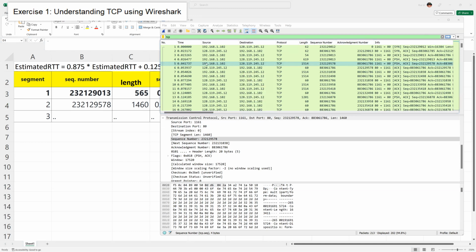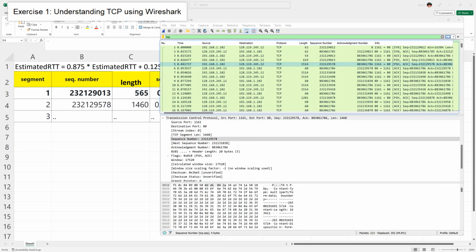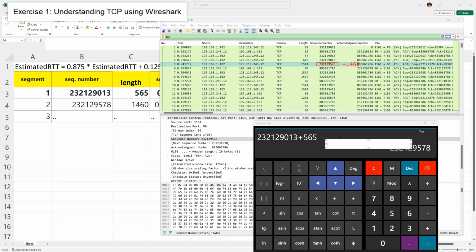Use this sequence number and plus the length 1460. Then it will be this one, 038.